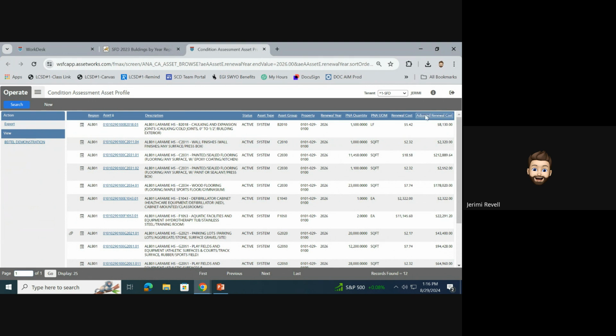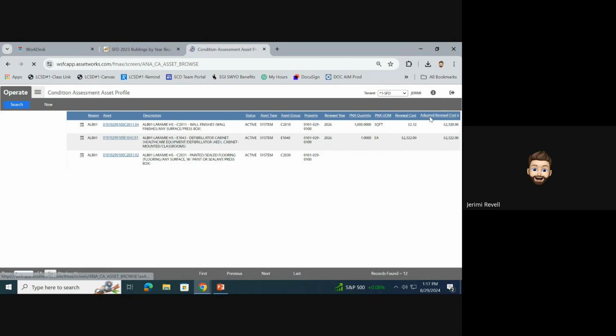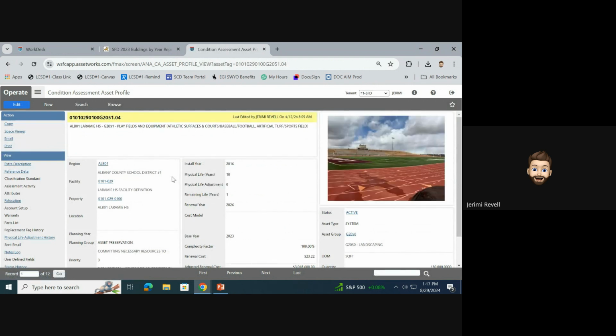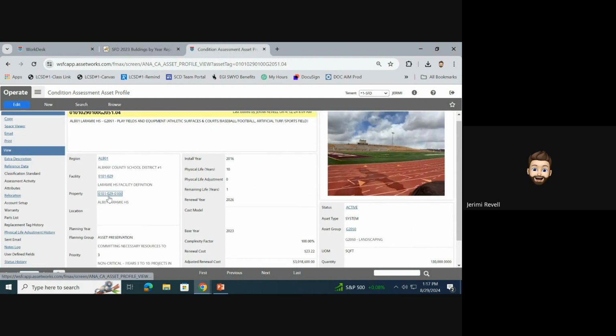And users of Operate, as you're aware, you can resort. So if we want to resort this from the highest dollar value to the lowest, we can click the header a couple times, and we can see the bulk of that has to do with the play fields and equipment associated with that athletic services. And you can drill into each one of those and any pictures.